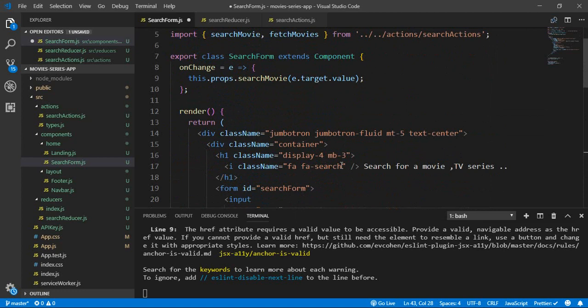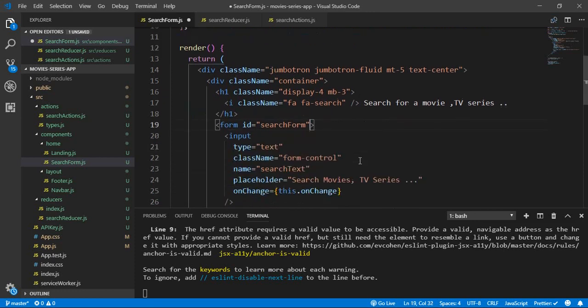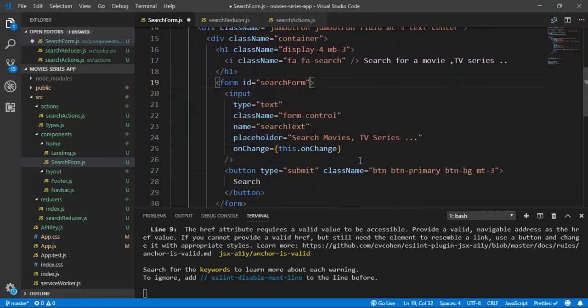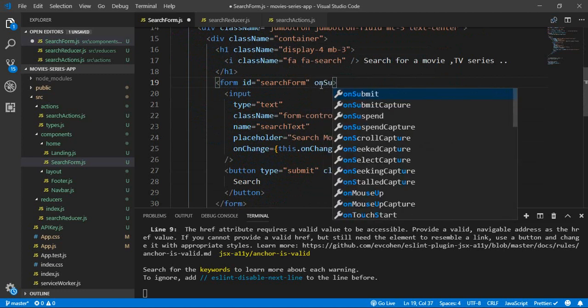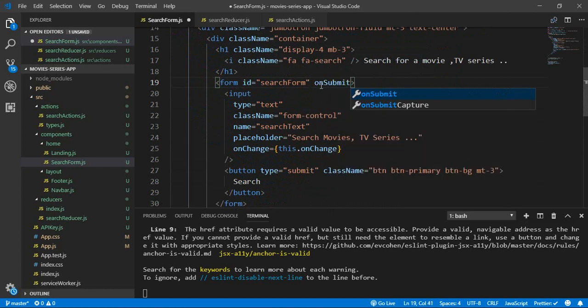So to use that, you can imagine that when we hit enter, we will get the results normally. It happens when somebody submits. So in React, we have this onSubmit, which is taking a method.